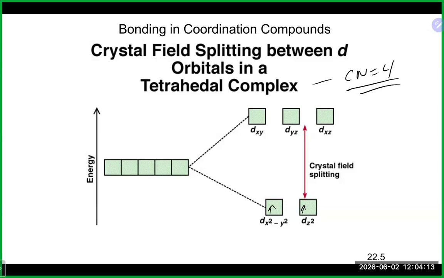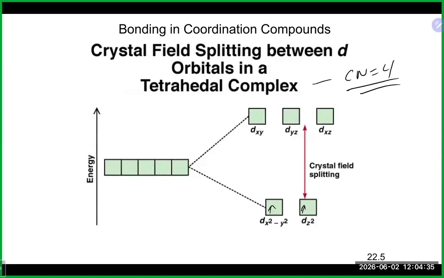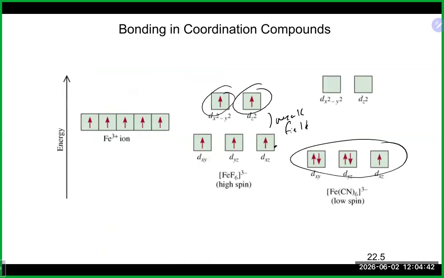individually fill it. And then here, this is square planar, which is also a coordination number of 4. A little bit more craziness here in terms of the splitting that's happening in this case, but again, it works basically the same idea as we go through it. Now, for us, you will not be responsible for square planar because it looks crazy. But you are responsible to know tetrahedral splitting, which is basically just the opposite of the one that we've been talking about, which is octahedral splitting. So you're responsible for those two in terms of splitting.